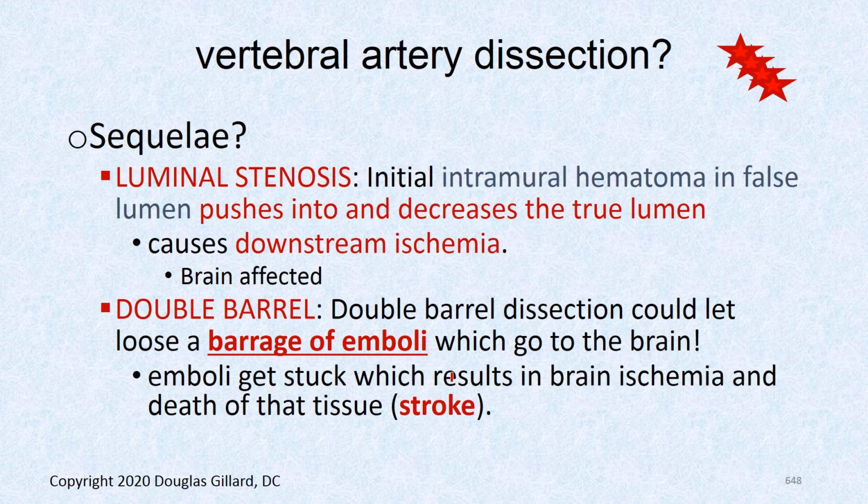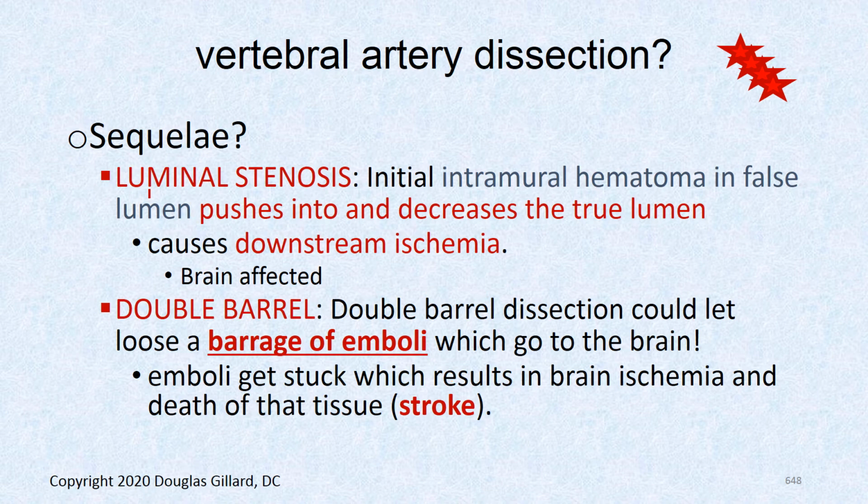Right? The sequelae are exactly the same. So we get a false lumen that can fill up with hematoma, and it can push into the true lumen, just like when we talked about the aorta, and you can start to get a decrease in blood flow, especially if it hasn't double-barreled yet. And that's not good, because that's a major pipe going to your brain, supplying the brain with blood, so you can start getting ischemia and confusion and visual problems and some of the early signs of this stuff.